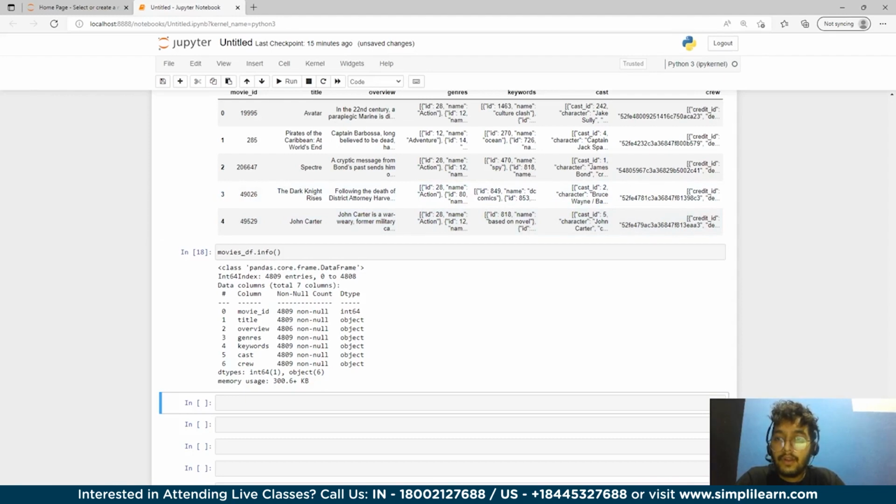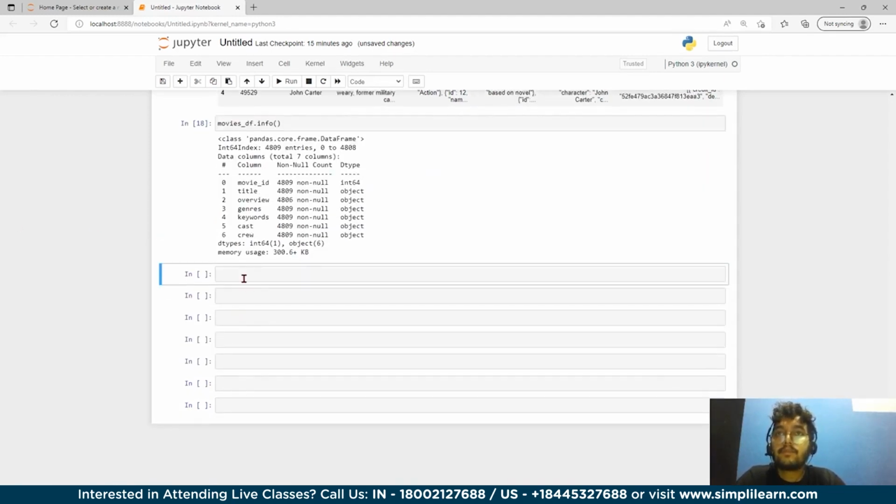So we will see how many missing values are present. We will write movies_df.isnull().sum.